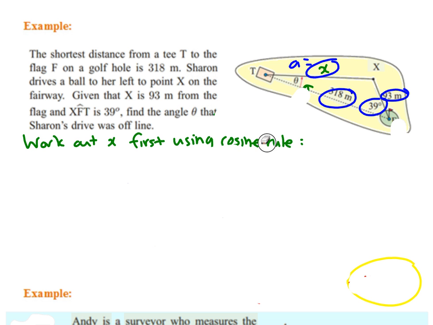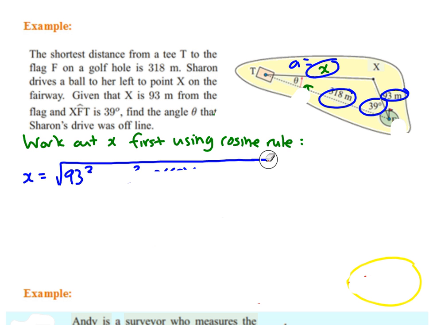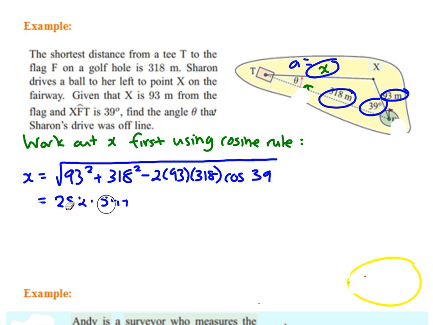Cosine rule for a length is easy. You just go straight to the big long square root: b squared plus c squared, and it has to be these two because x has to be opposite the angle. Now substitute all of that in. Cos of 39, because x is the side opposite the angle. And you get this number unrounded. I've written it all out unrounded, which is a good habit, because this isn't the final answer, so you shouldn't be rounding now. You only round when you get to the final answer. So use the unrounded answer for x.